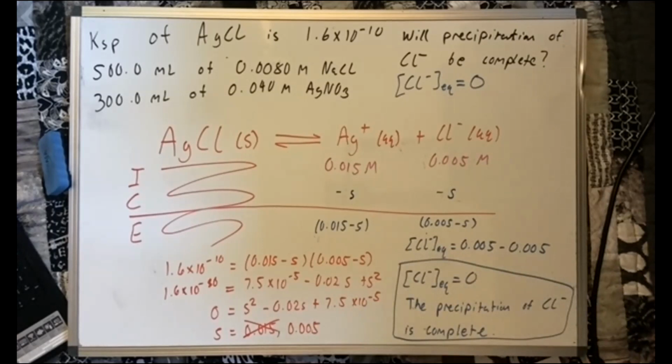Will the concentration always have to be 0 for a precipitation to be complete? Yes. At equilibrium. Any other questions about this? Like I said, I did another problem like this. I think it's the next one, literally, number 9. It's kind of the same question, where they ask if the precipitation is complete for one of the ions.